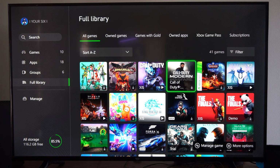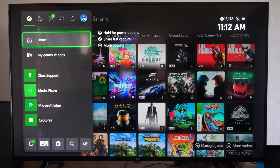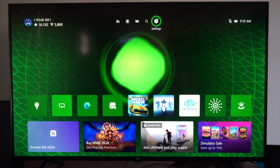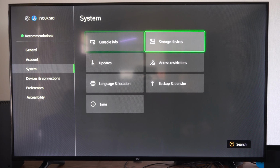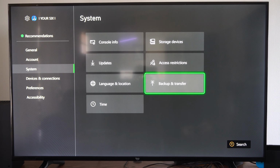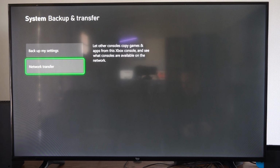So to do this, we want to go back to the home screen. Then go up to Settings, scroll on down to where it says System, and then go to the right and go to Backup and Transfer. Next, we want to go to Network Transfer, and this says let other consoles copy games and apps from this Xbox and see what consoles are available on the network. So make sure both your Xboxes are turned on and they're discoverable and connected to the internet.